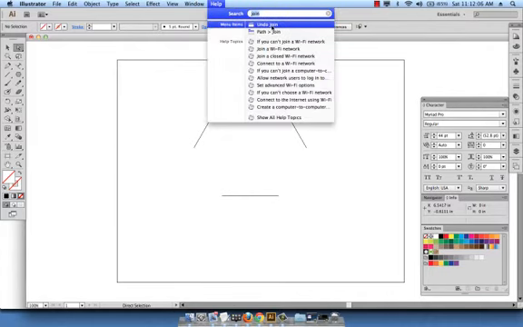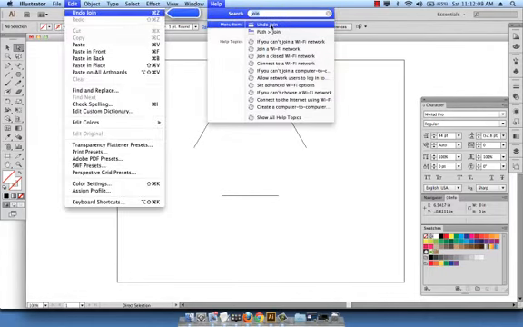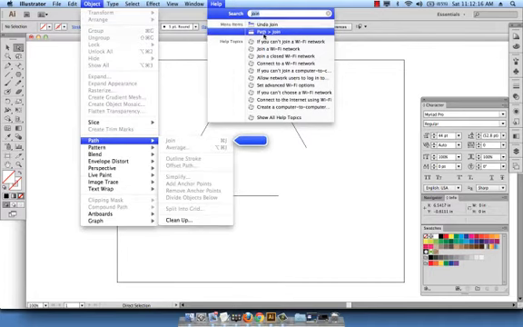And obviously I can just hover over what I'm looking for. I'm not going to use the undo one because it's just going to undo the step that I just did. But if I hover over path join, it's actually showing me where joining is. So apparently it's under Object and then under Path and then Join, as you can see here. So that's wonderful. This is how I can find what I'm looking for in case I forgot the shortcut and in case I don't know how to find it. It should be under something, and the Help menu will allow me to find that.